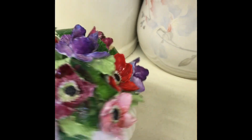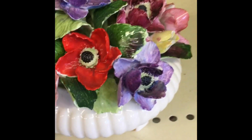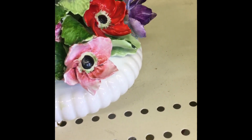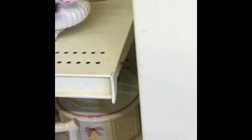They had a lot of royal china ware, again, from England and Scotland. This was a really cute dish. I was contemplating getting it, but I wasn't sure if the black pieces on the flowers were painted on after it was bought, or if it was done when the design happened, because they looked a little out of place. I wasn't sure. So I ended up leaving it. But I did look at it for quite a while. I was thinking hard on that.